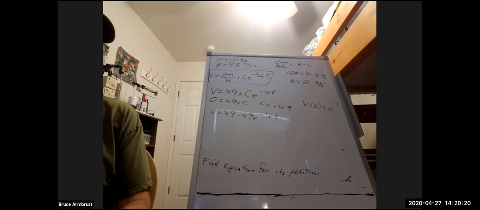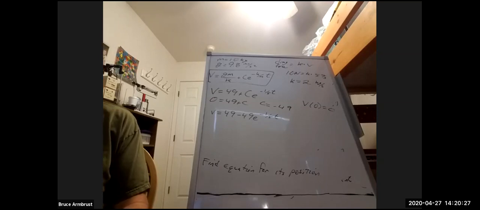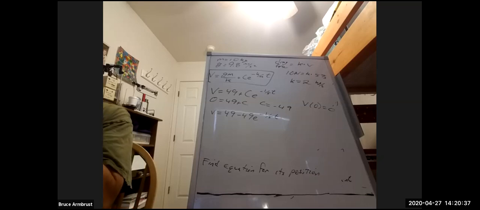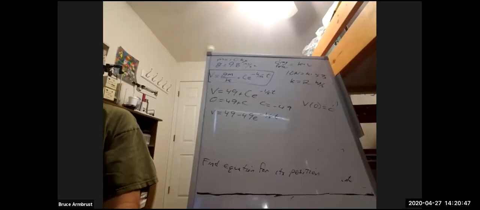So there you go. There's the velocity of that 10 kilogram object that's subject to the specific drag. But we haven't actually answered the question I asked. Because what did I ask us to do? So find k, we actually did along the way, Brennan. Find the equation for its position. We want position. This is just velocity.